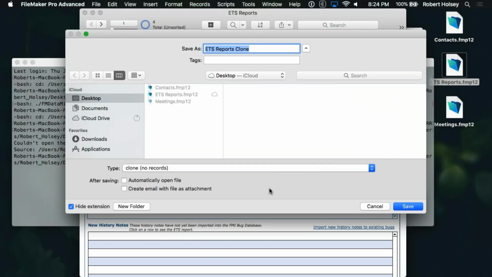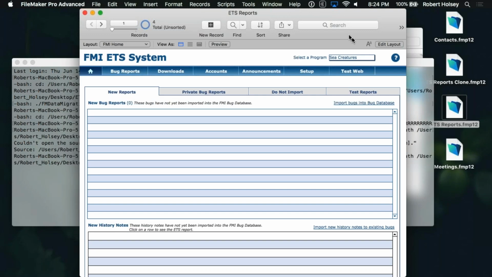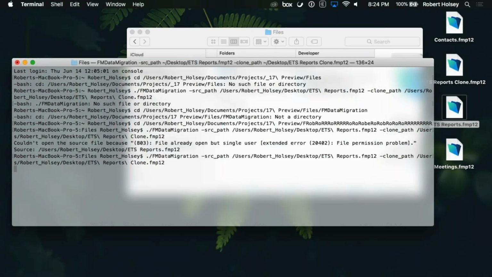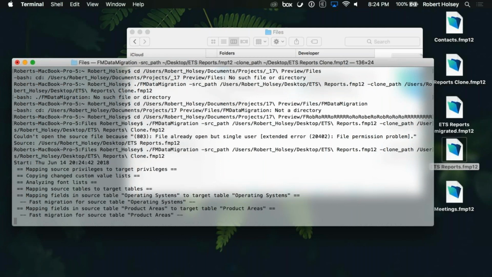And I do want to call out, some people have gotten hung up on this. Once you create this clone, as soon as you open it, it's no longer a clone. So keep that in mind, because we do inject some region information there. So now that this clone file is saved here, it's got no data in it. I've got my original file. Both of these are saved off to my desktop, so I can go ahead and hit enter.